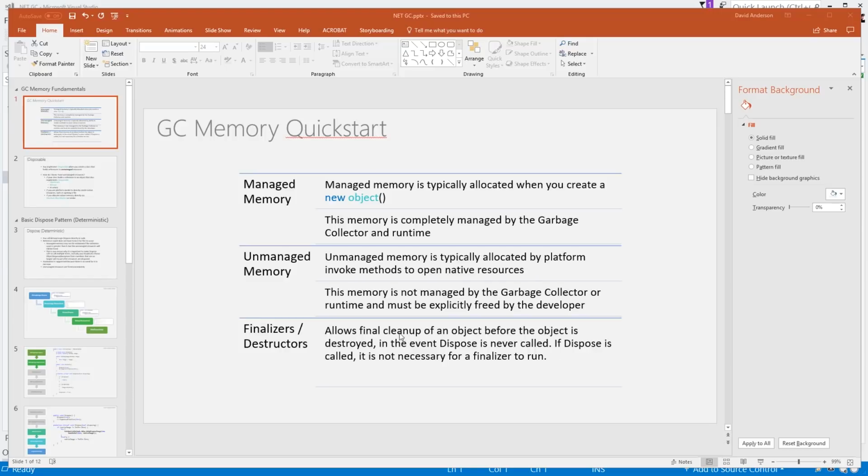Basically, a finalizer is a fallback mechanism if you do not wrap a disposable object in a using statement, or you don't call Dispose directly. The finalizer is the last opportunity that the garbage collector gives you to do final cleanup of your native unmanaged resources. We'll talk about that in a few minutes. I'm not going to educate you on all the different aspects of the garbage collector. That's a very detailed video for another date. The intent of this is to show you how to correctly implement IDisposable so you get the correct behavior from the garbage collector.